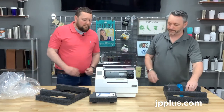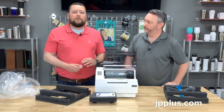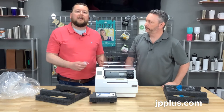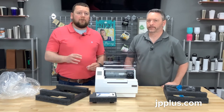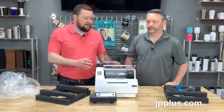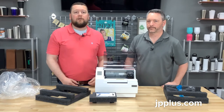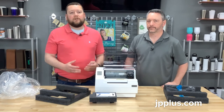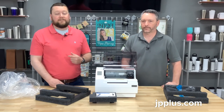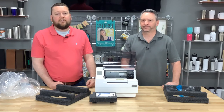Once you've removed the tape, you're ready to walk through the rest of the installation. I always recommend downloading the user's manual — it walks you through everything A to Z and is available on our website. It covers setting up the legs, installing the ink cartridge, and installing the software. This unboxing gives you an idea of what to expect. We're going to help you with every printer you purchase from Johnson Plastics Plus through that installation process and help you configure the software. Thanks for joining — I'm Steve Stallard with Johnson Plastics Plus, and this is Aaron Stout from our advanced support team. Feel free to give us a call anytime.